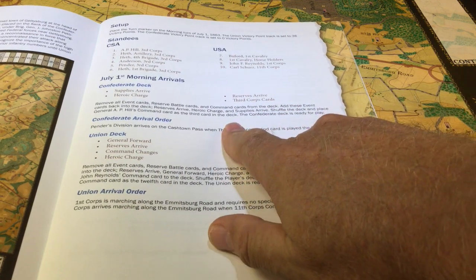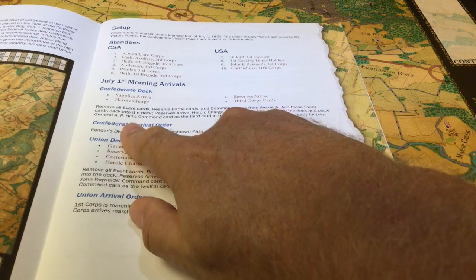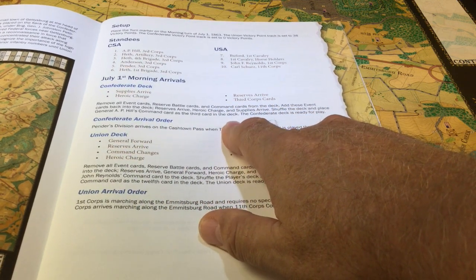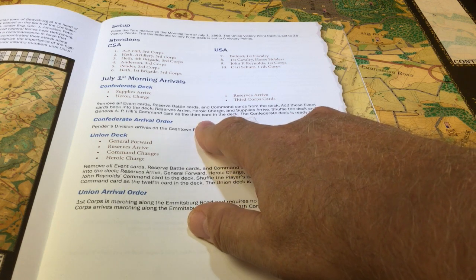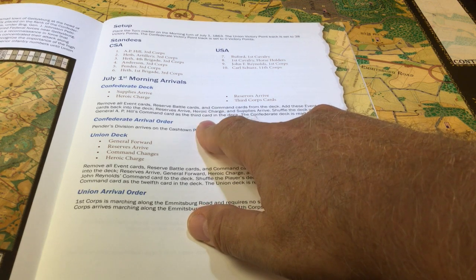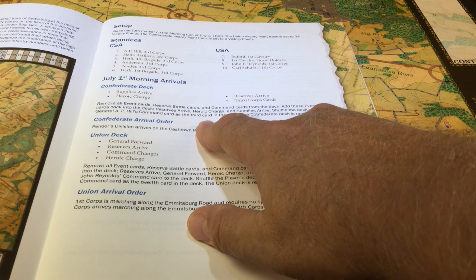And you can see A.P. Hill's command card is the 3rd card in the Army of Northern Virginia deck. So that means that you draw the cards into the hand first, and then you position this as the 3rd card. So it will come up quickly, but it's not there immediately. Alrighty, and then same kind of instructions for the Union, and we continue as that.